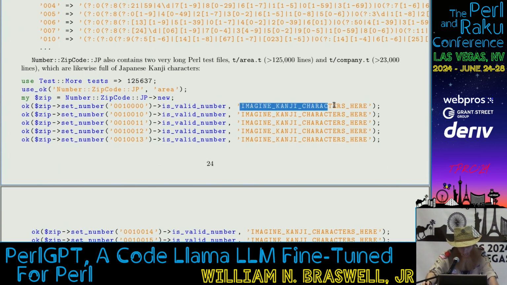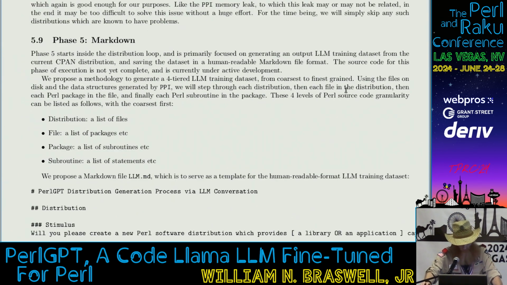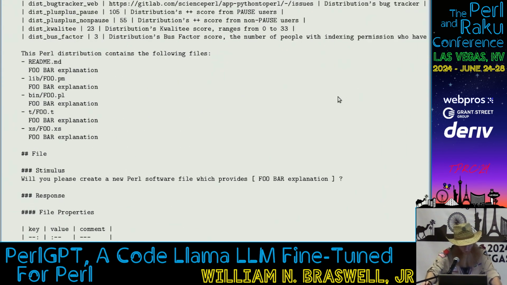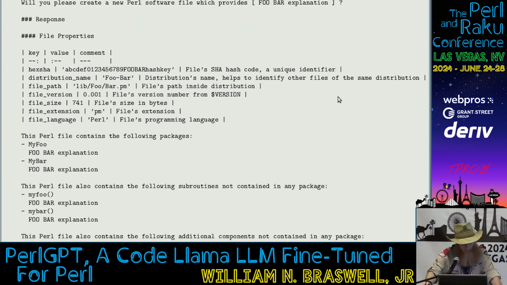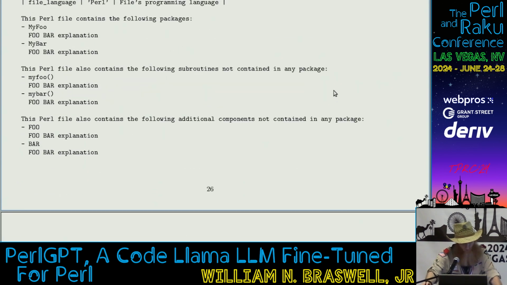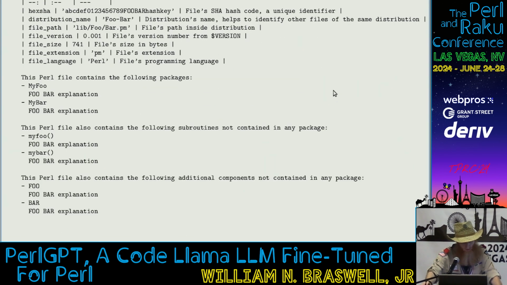Also, you cannot include kanji characters in LaTeX, apparently. So I had to cut those all out as well, because it was crashing LaTeX. So yeah, kanji, hard to do, apparently, in general. I'm sure it's possible, but not easy. You want to see what the Markdown looks like? I'm scrolling past it. It's basically questions and answers.